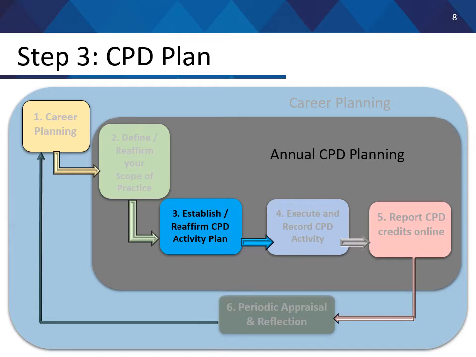Step 3 is for members to establish or redefine their CPD plan. A CPD plan is like a roadmap for the year. The work in Step 1 establishes where the member hopes to be in their profession, and the CPD plan outlines the steps the member needs to take to reach that goal.